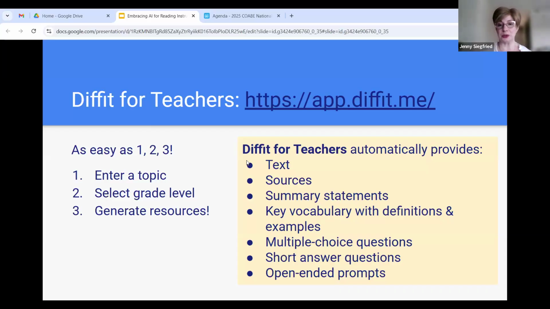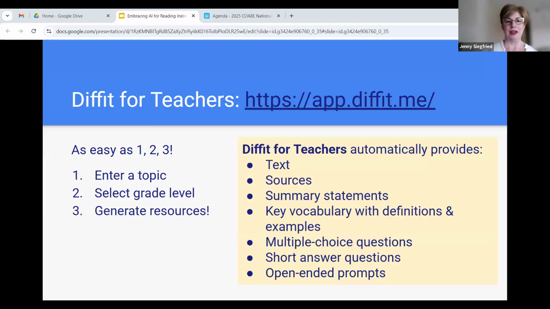You can have it do multiple choice comprehension questions, short answer comprehension questions, and even some discussion prompts and other open-ended prompts. So if you have an opportunity to check that out, please do. They do offer a free trial. And then I believe they have a very limited free use after your free trial ends, but don't quote me on that.